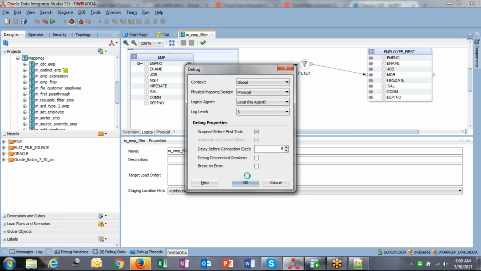And I see there are two options. Besides that debugger, there is one more small button, that is disconnecting the debugger. Okay. So this debugger, we should start it when we need to debug, either our mapping is failing, because we will come to know about the failure only after we execute the session, right? Yes. Okay.